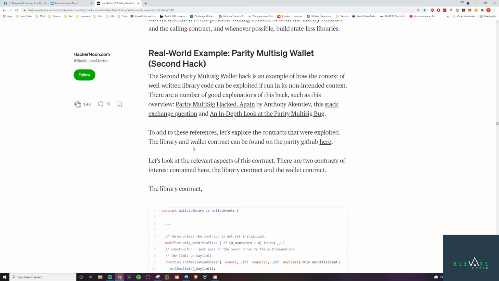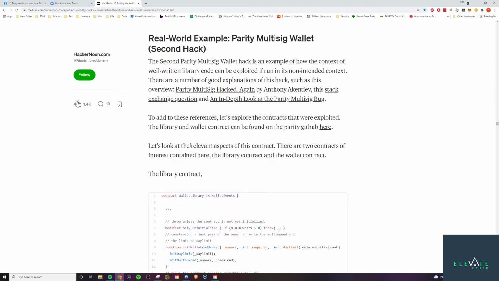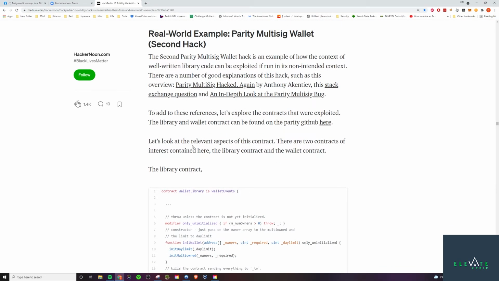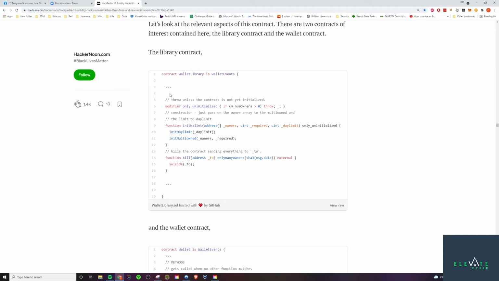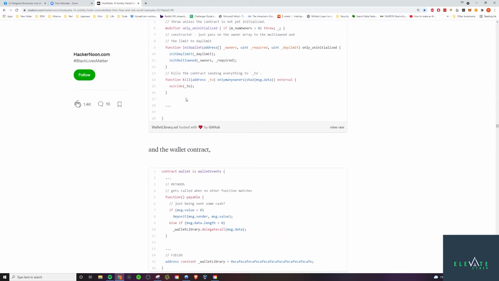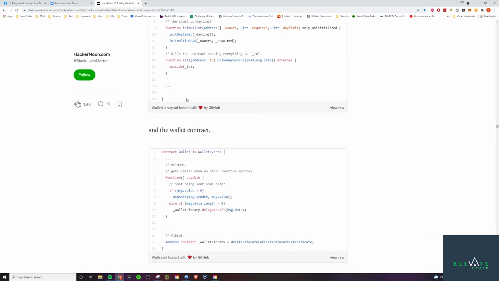And so an example here was the Parity multi-sig wallet hack. And so the thing is, right, the code was well written. The library, that is, the library was well written code, but the contract that was using that library was using a delegate call. And as we see here, it can have some issues when you do that, right? See right here, the delegate call for this wallet contract. And this is the line here that makes this oh so vulnerable, right?